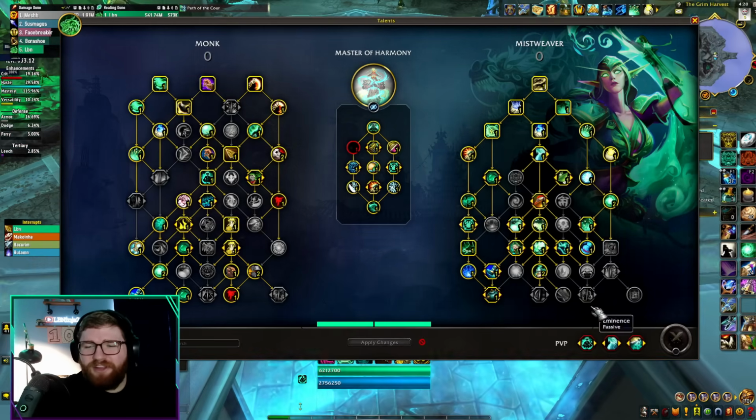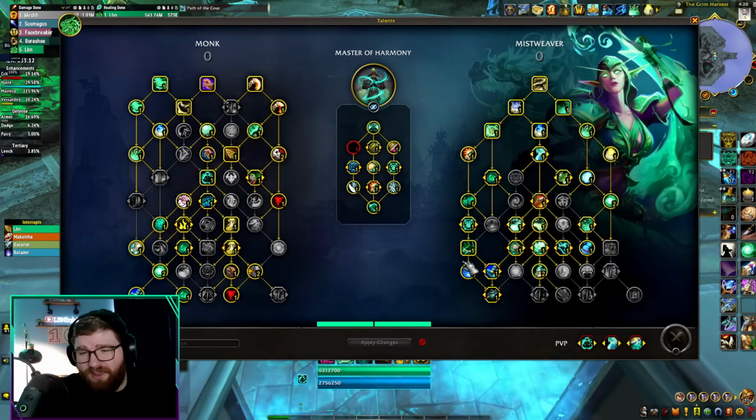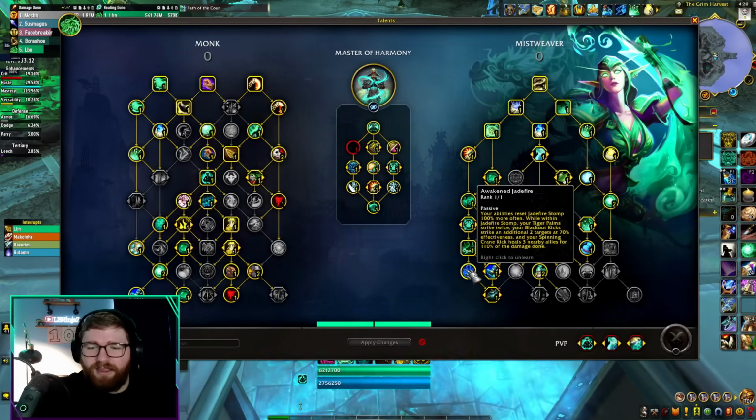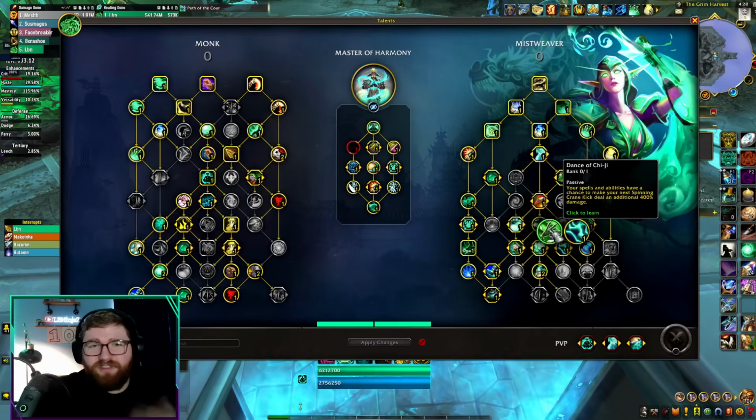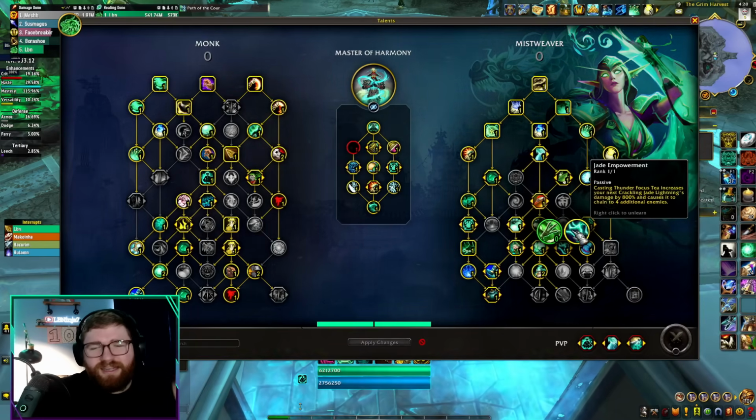Now in last video I also wanted to test out Spinning Crane Kick, Dance of Chi to see if one, we needed the spinning healing, or two, if it was worth it, if it did big damage or matched up to Jade Empowerment, and I do believe that it did not.